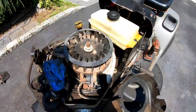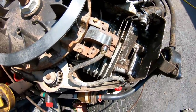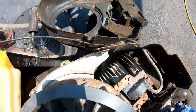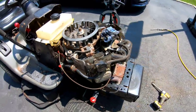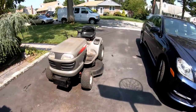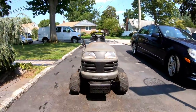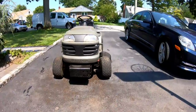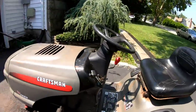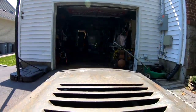There we go. Clean, bro. Now let's put that cover back on without breaking my choke cable. Okay, there you go. Everything's back together again. I think the front wheel is a little towed out. Not towed out, but I think the spindle over here is a little bent. That's for another time. Donesky with this project, man. All right, let's go.